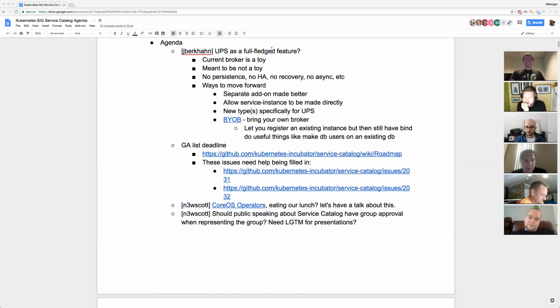Okay. I agree. Looks like Jeremy does as well. He +1'd that making that a real thing is a lot of work, and it's going to be a lot of work in perpetuity because we have to support it forever. That's why I was in favor of the second option of merely allowing a user to create an instance that is not necessarily attached to a class and a plan.